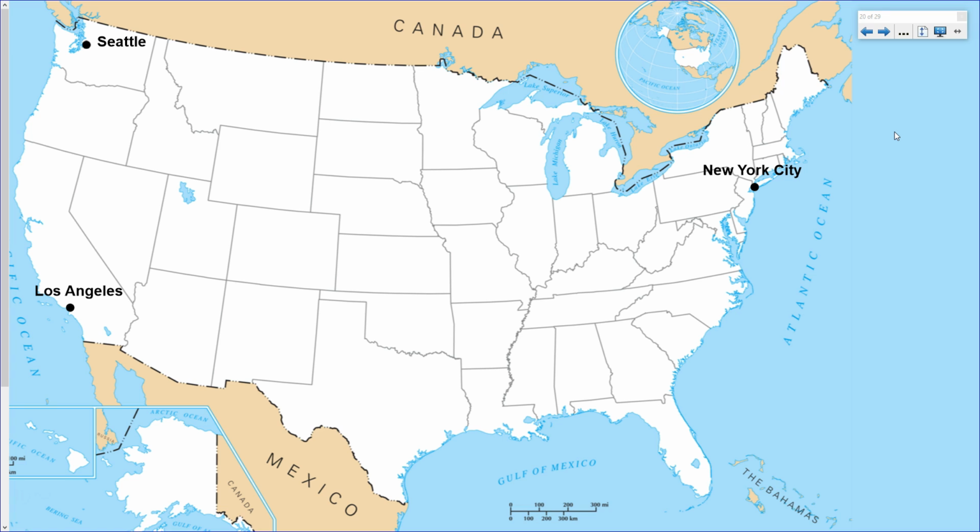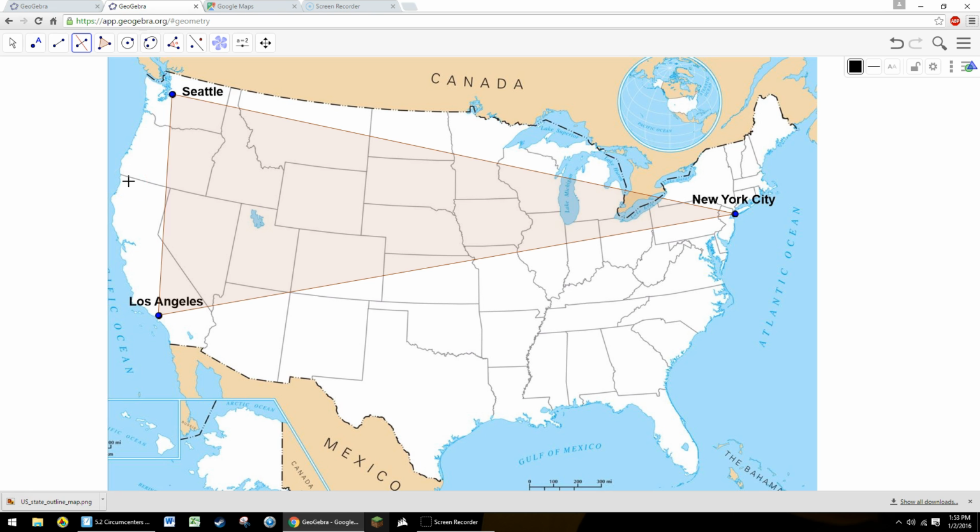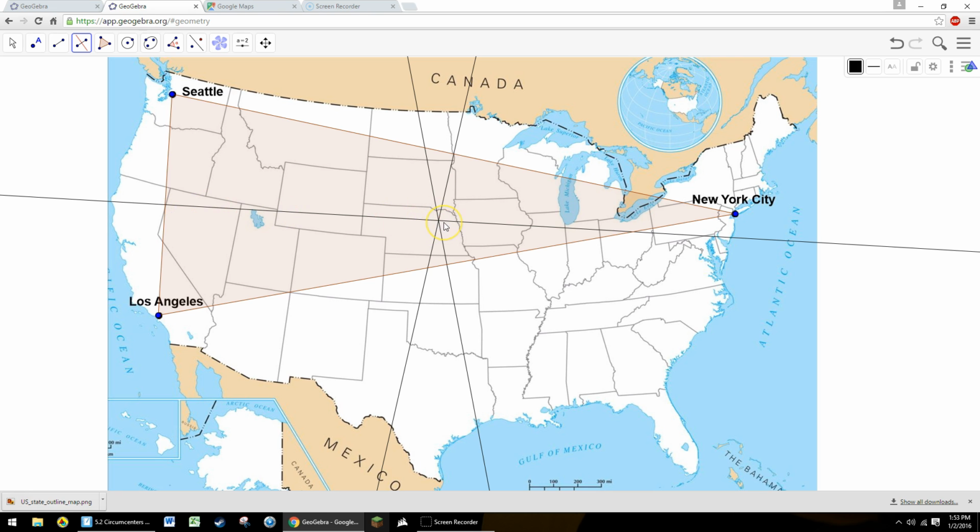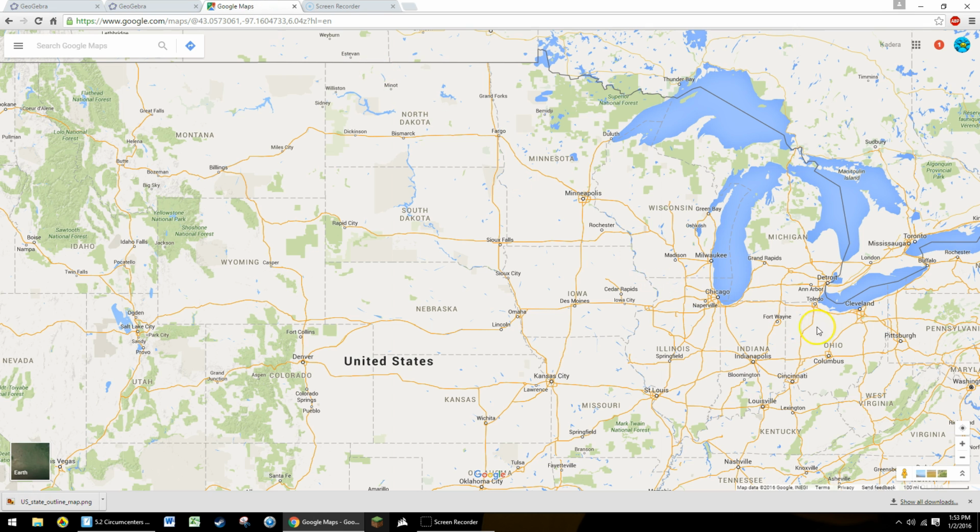And you can do that by figuring out where the circumcenter is, and that way you're not giving any preference to, say, New York City over Seattle or Los Angeles. So you'll be treating each of your 3 major markets equally. You can literally take this map, plop it into GeoGebra, and create all 3 perpendicular bisectors, and you'll notice that they will intersect at a common point. At that common point, that's where you should put your company. And you'll notice that it intersects in northeast Nebraska, and you look at the map of the United States and, hey, look at that. That's why Omaha exists. If you've ever been through Omaha, there's an awful lot of trucking companies.